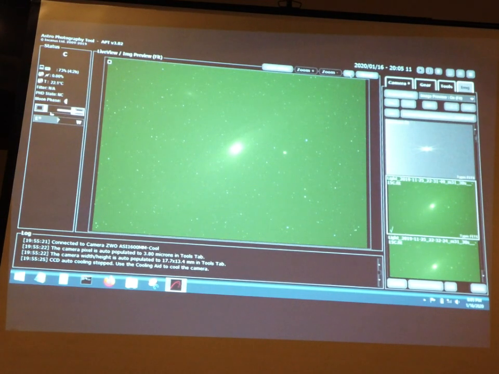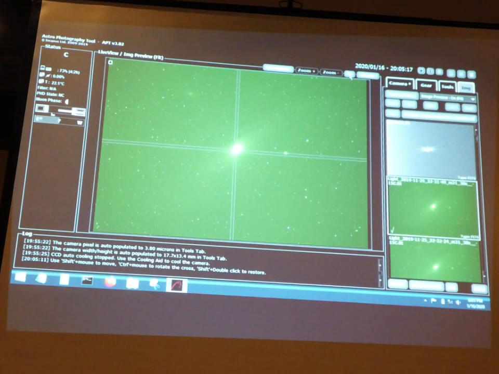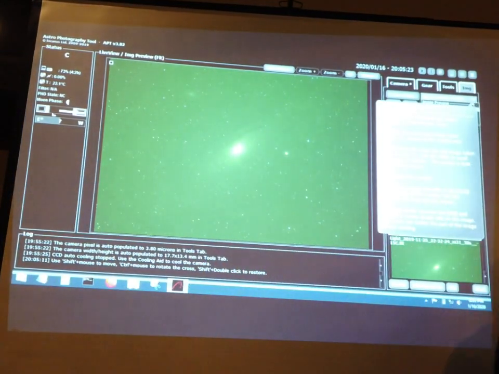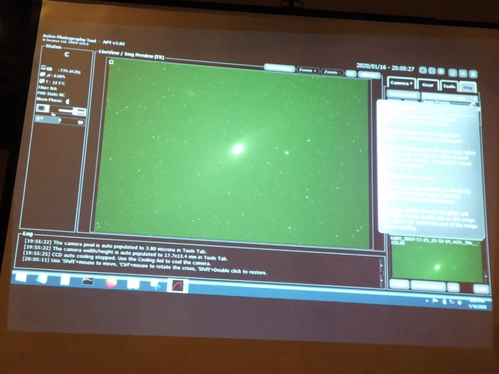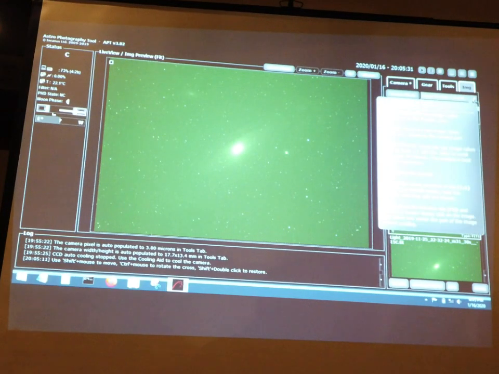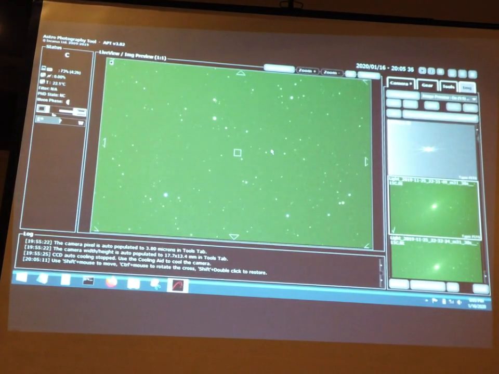I didn't show it yet, but it has a set of crosshairs, so if you need to get centered up properly. And then up here, we're looking at the entire image made to fit inside the box in the center. If you want to get a little more drilled in, you can go to this auto mode.